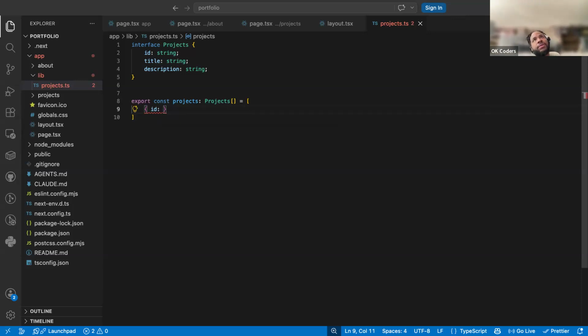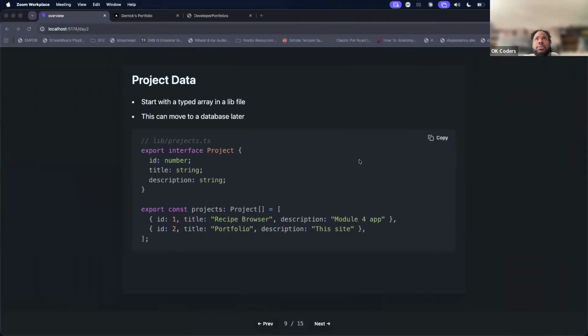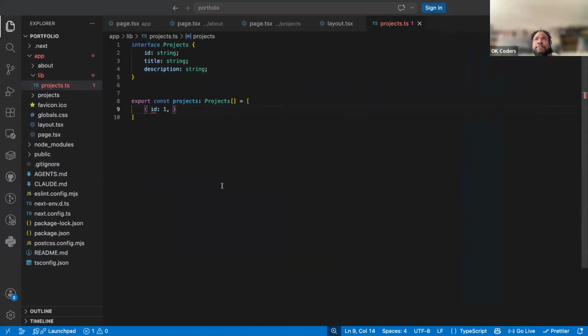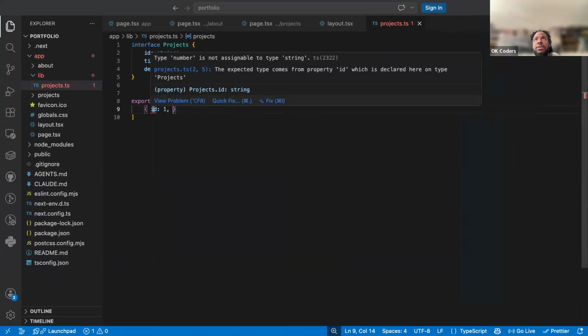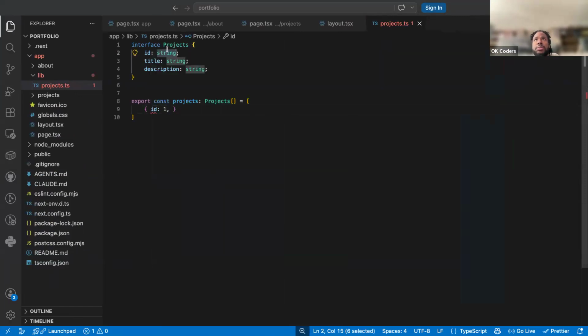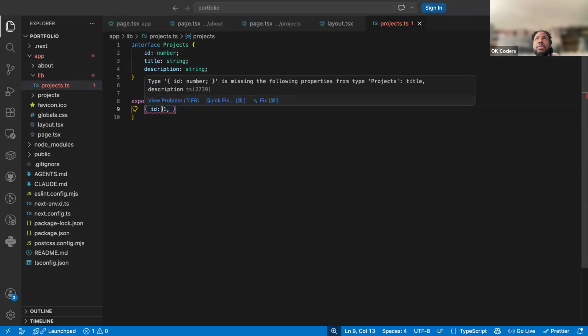So in this instance we can even do, because we have the title and description. Okay. It's erroring out probably because we haven't gotten everything yet. Oh, I put in string. Oops. There it goes. Right. Now, because we're using TypeScript, it's telling us what we're missing. We're missing our project title and a description.